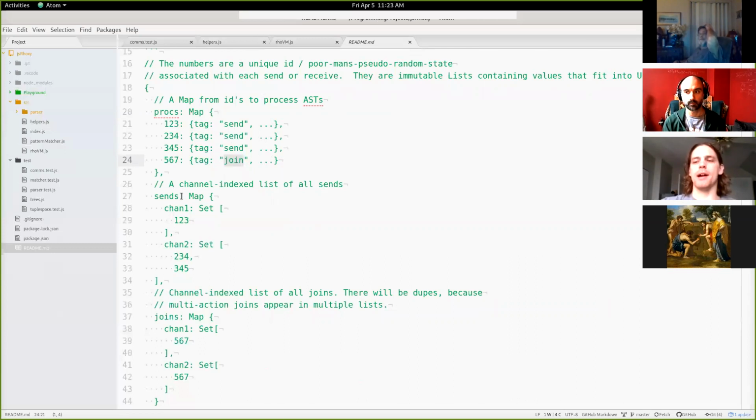Cool. But I also want to have this function that auto reduces. I don't want to manually specify every COM of every program that I run. In most cases, except when I'm debugging or replaying, I want it to just automatically find COMs and execute them. So I also want to do the more traditional thing where we have a map from a specific channel to all of the different processes that are sending on that channel, and then likewise, from a specific channel to all of the processes that are listening on that channel.